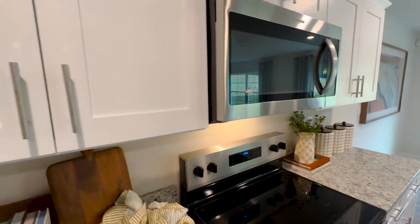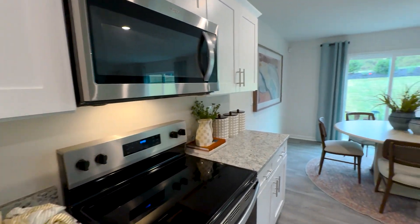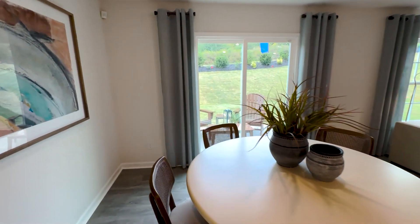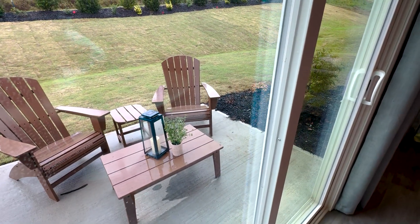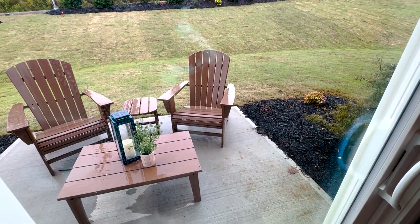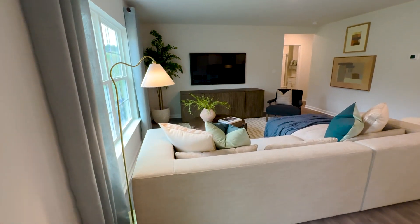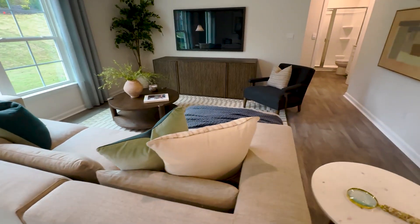Let's check out those cabinets — soft close, very nice. You have your dining area here with enough seating for five people very comfortably. Looking out here is your patio. The grass is not dying — it's actually getting ready to go dormant. It's Bermuda grass, and that's what happens to Bermuda grass. And then here you have your family room with a sectional and a chaise lounge, so there's plenty of space for that.